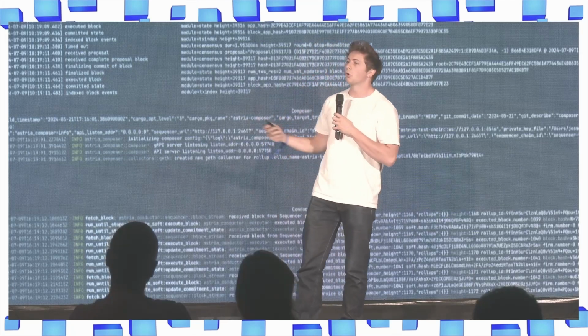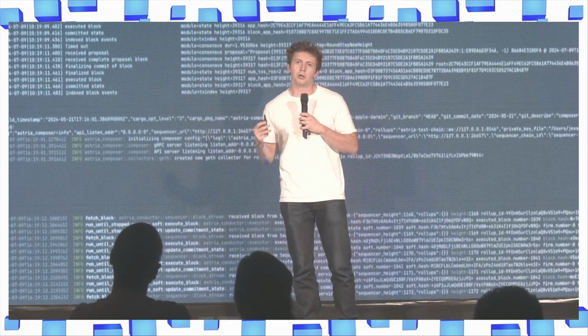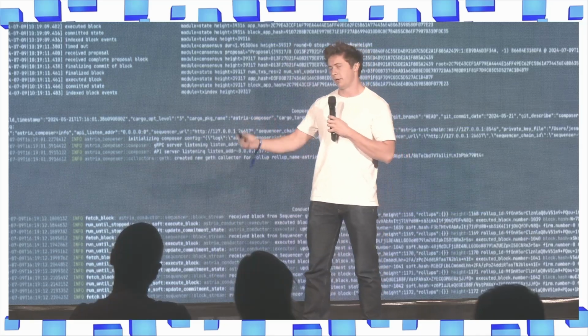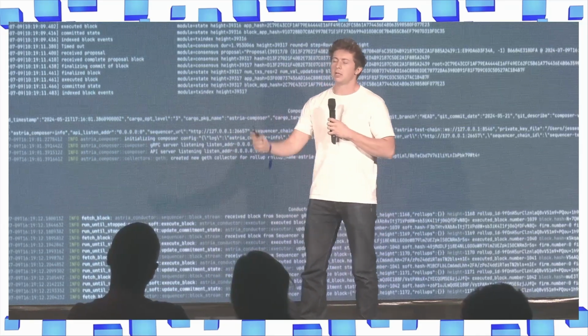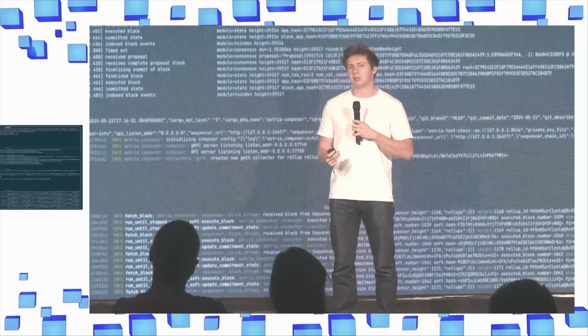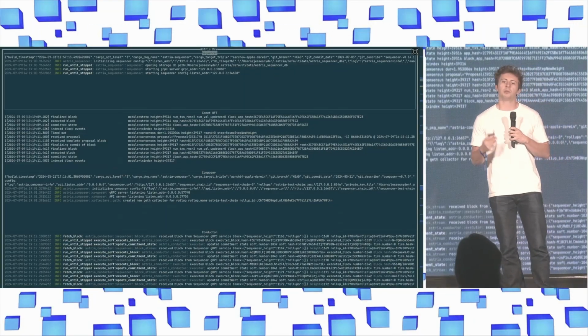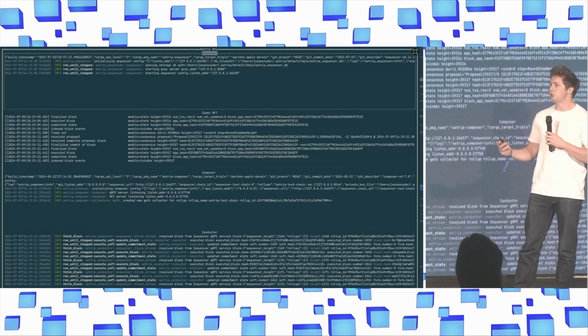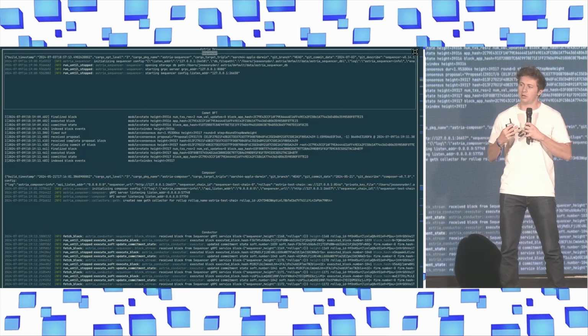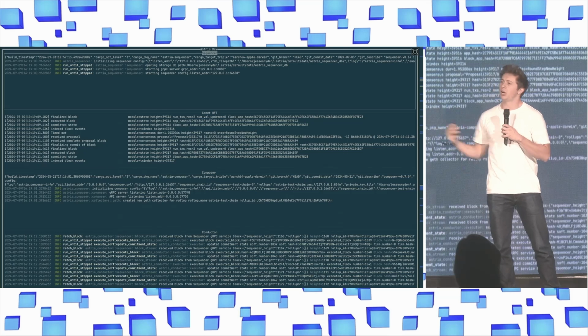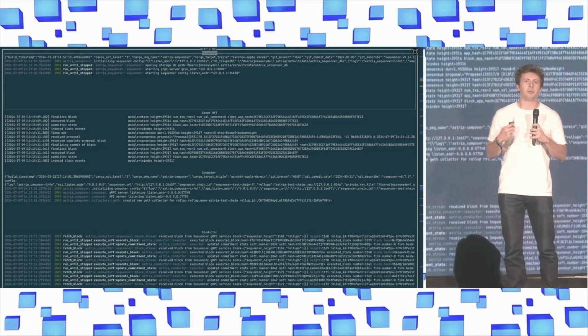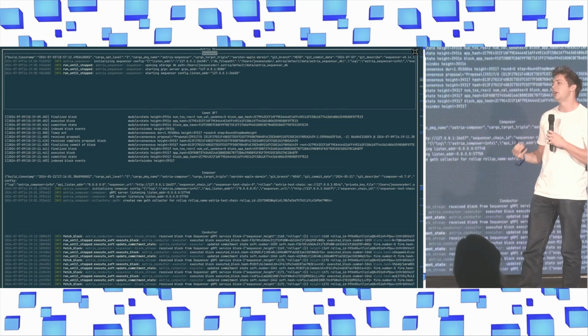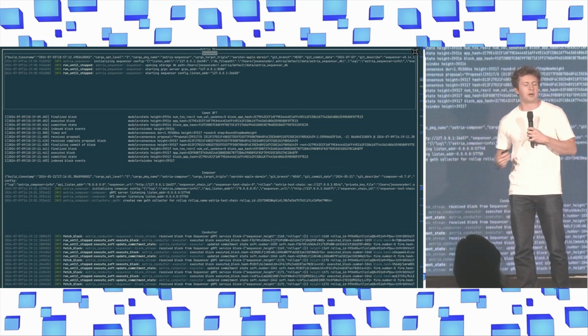So one of the big things we've made is the CLI. I think the Astria Go CLI is the repo name, right? But fundamentally, what we've made for the CLI is we've accepted we're in a modular ecosystem. What modular code means, for those that may have worked with a monolithic code base and moved to a microservice code base, is that you need to get comfortable maintaining multiple components. And the way you do this well is you bring your development environment dramatically closer to what your production environment looks like. And so we've built a tool that allows you to run all of the components in the Astria stack locally in a very easy to use way.